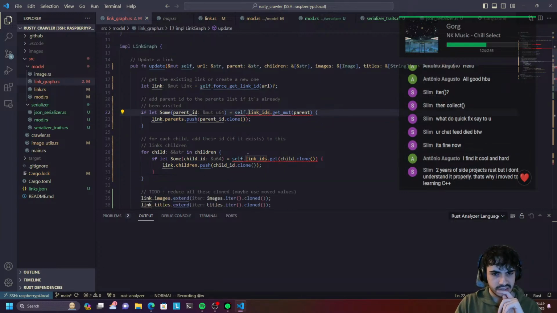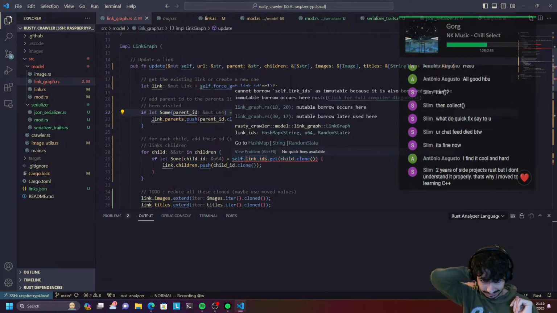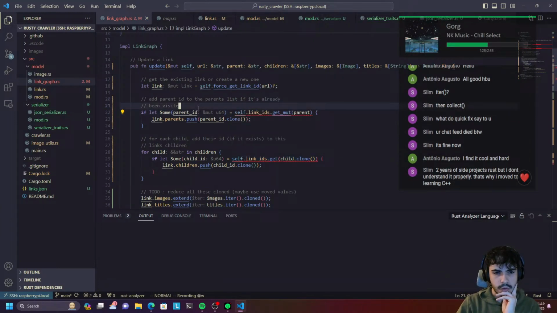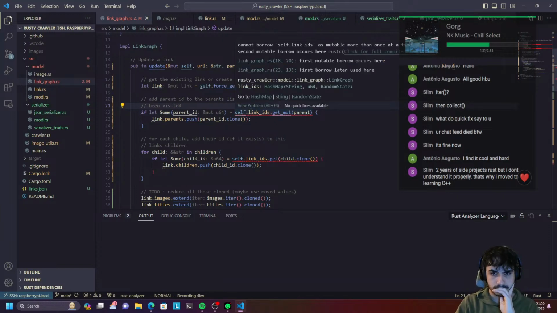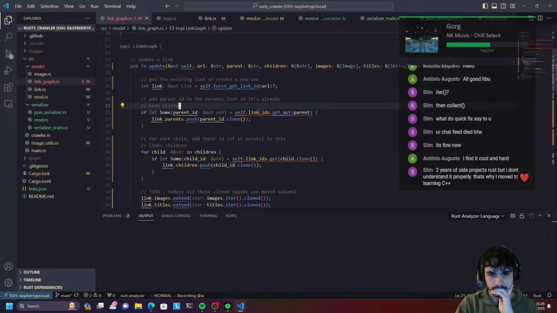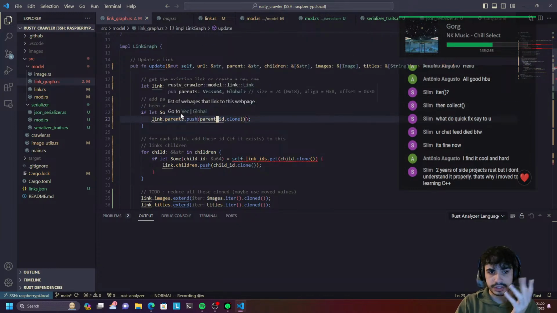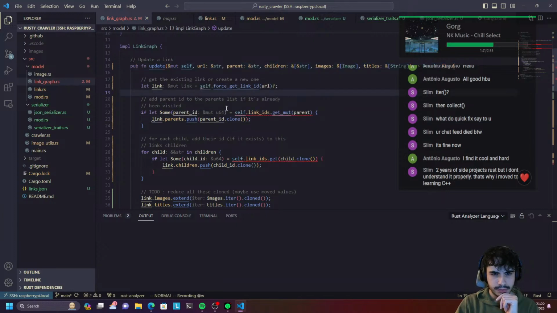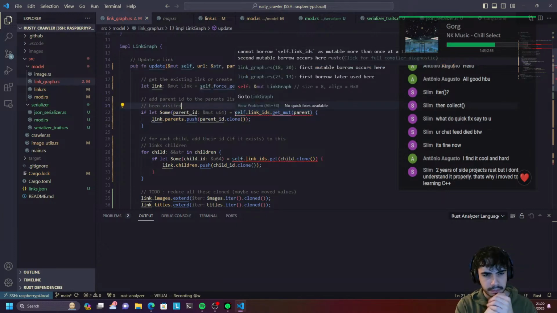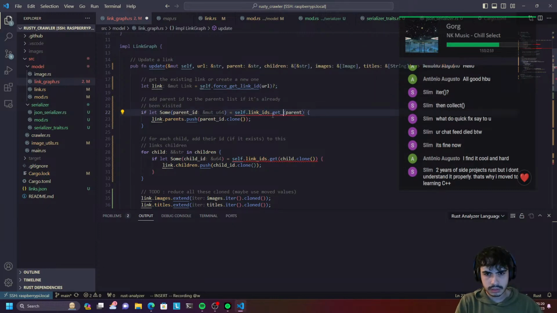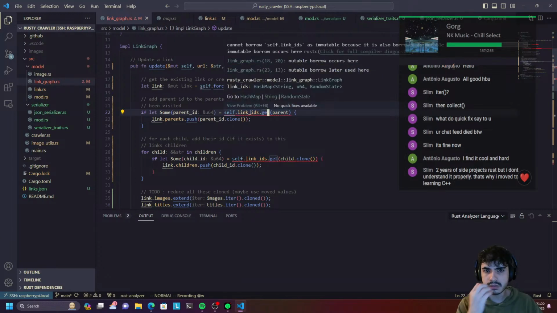So this is kind of annoying in Rust. It's trying to make an overly safe program. The quick fix for this would be for me to drop link or something before, and it's a bit of a pain. I definitely don't want to get a mutable if I don't need to.